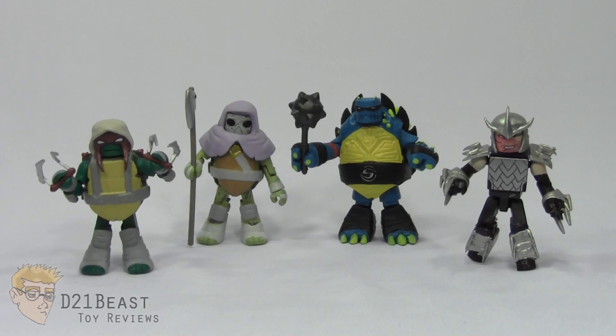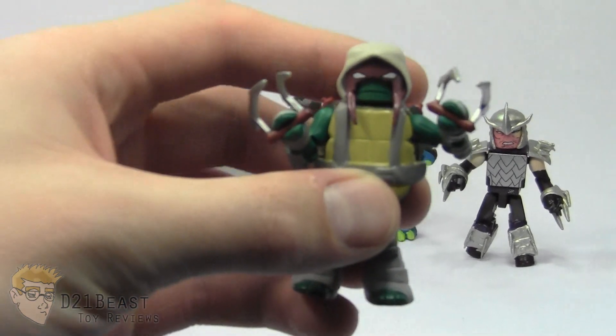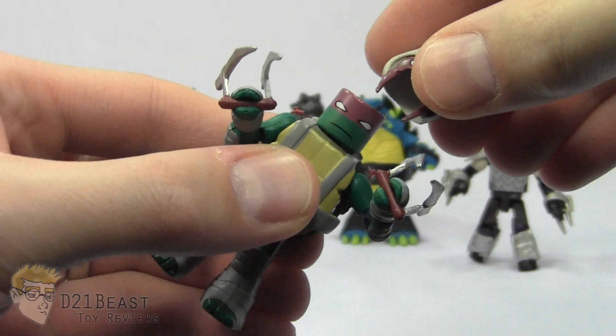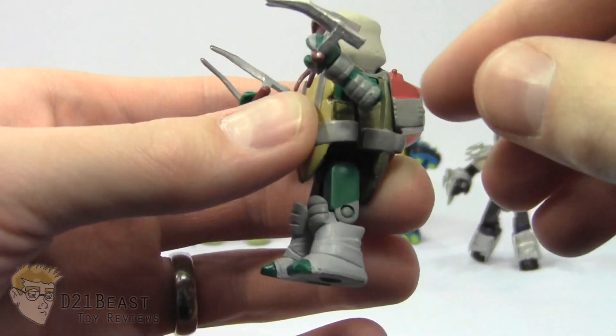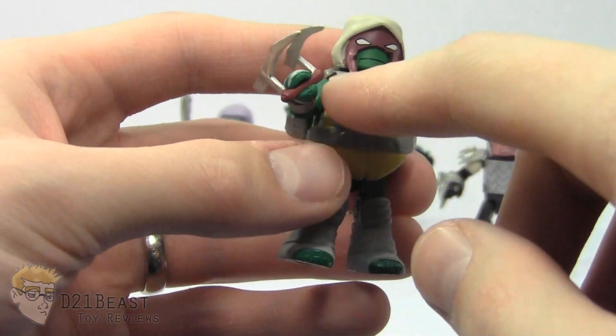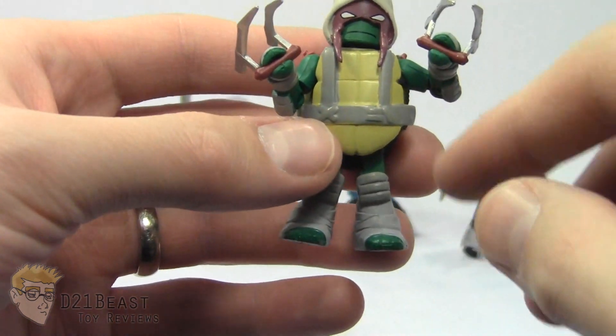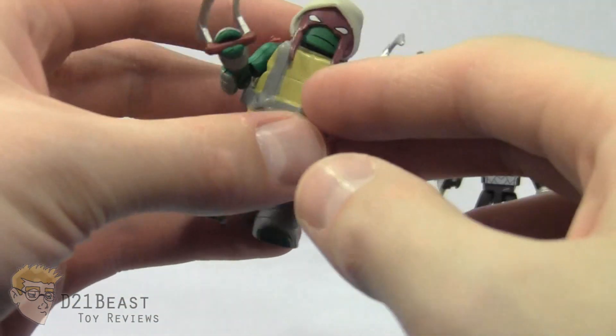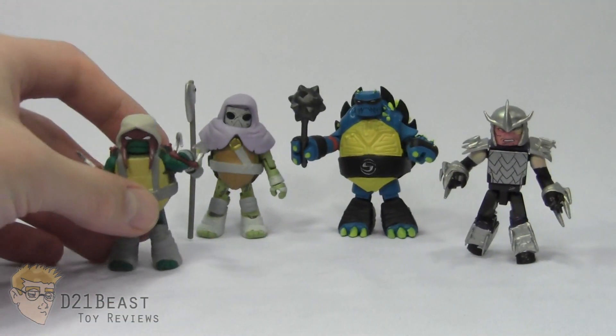Taking a look at these Minimate figures out of the packaging, I have to admit I'm a little bit mixed on this set. The two-pack with Raphael and Slash I actually enjoy quite a bit, but the two-pack with Donatello and Shredder I'm not as sold on. Let's start with my favorites. I love the way this Raphael Minimate looks — he's got tons of brand new pieces. He's got a new hood piece that pops off the head very nicely, with a nice Raph head underneath that slides right back on. He's got brand new arm pieces on the forearms and legs, and a brand new shell piece — no turtle shells had suspenders or belt-like straps going over the shoulders quite like this before, so they sculpted that brand new for him. On the back we have his gasoline tinctures, which are painted, and overall he's really just a great-looking little mini figure — definitely my favorite of the four.